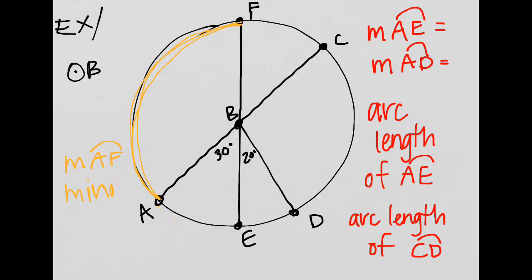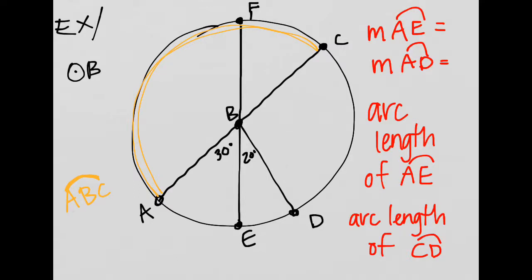What if I had AC? This would be a semicircle. Now, often the semicircle is going to be referred to as arc ABC because I need to know that the line comes through that point. Okay? You'll just need to be able to identify it either way. If it has this arch, it's referring to some sort of an arc. Okay? And you'll need to determine some to be minor, major, or a semicircle on your homework tonight.